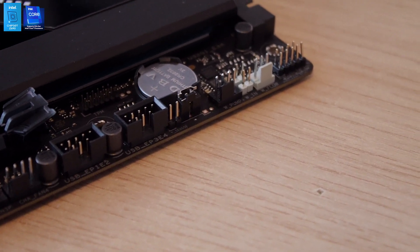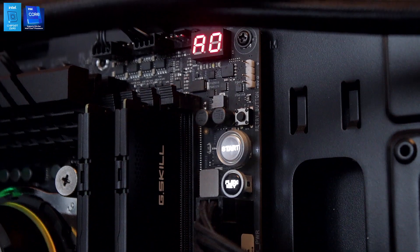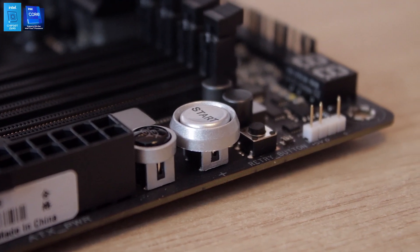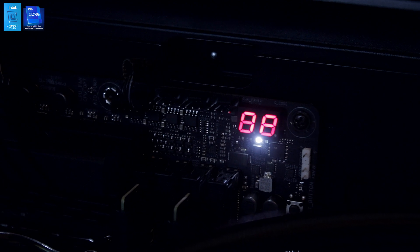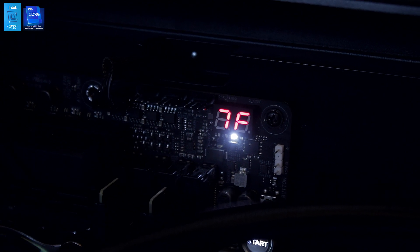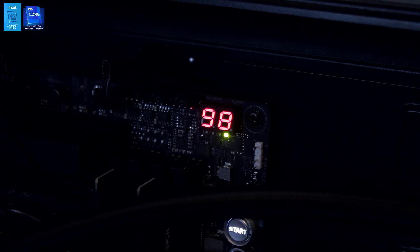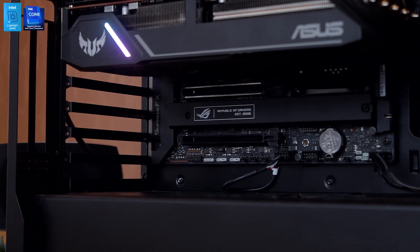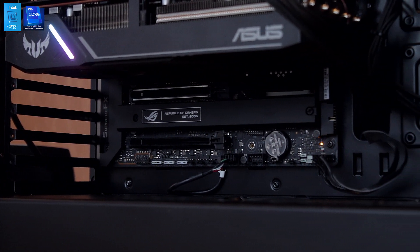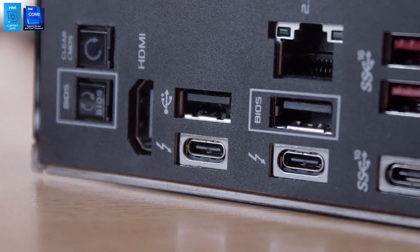You can see all the usual premium stuff like a proper power and reset button. It also has the ASUS Flex Key, which you can quickly reconfigure in the BIOS to a few other settings — like disabling RGB effects. There's also a Port 80 debug display that shows you what's causing the system to not boot, whether it's the CPU, memory, or video card. There's also an extra 6-pin power connector underneath the 24-pin to deliver 60 watts of extra power to the two USB-C Thunderbolt 4 ports.